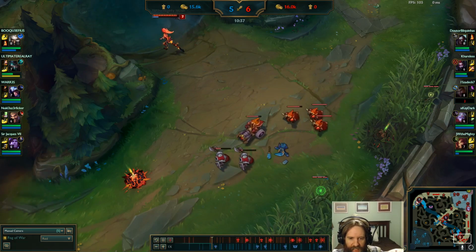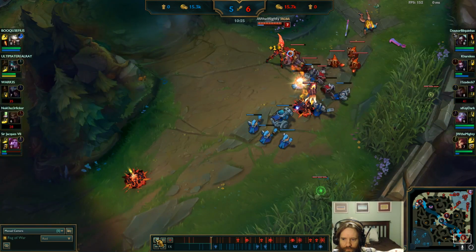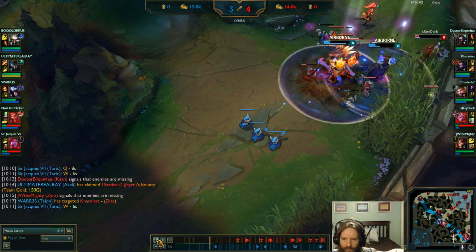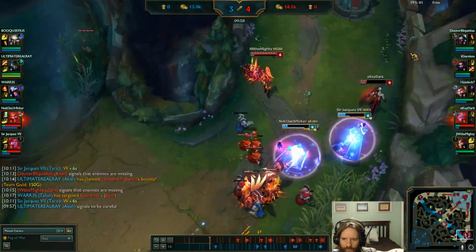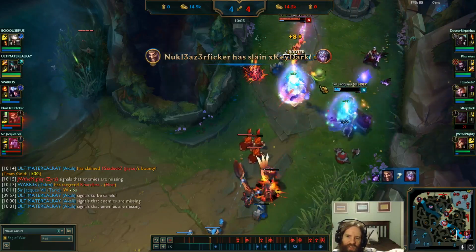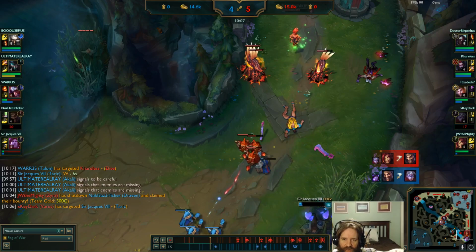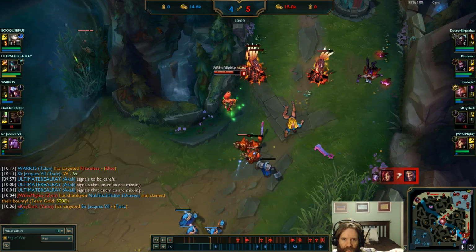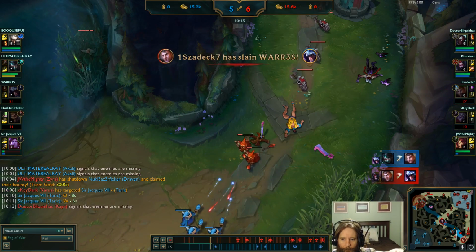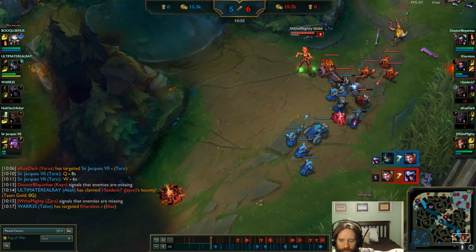Did you have exhaust? Right there, maybe? I think if you exhaust right there, it came up right at the very end of that fight. I think if you exhaust Draven the moment that it comes up, you might be able to save the Varus. It was really close, but I think it would have been worth trying.